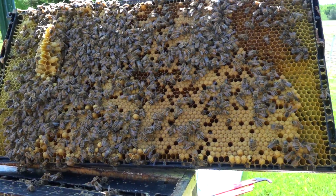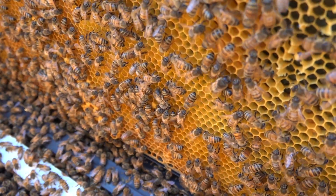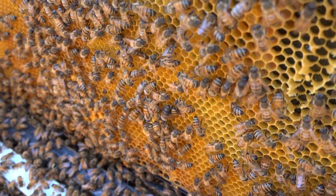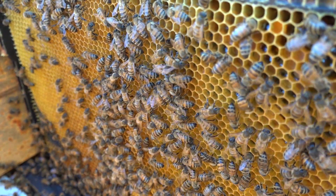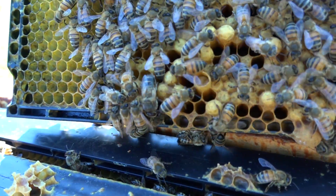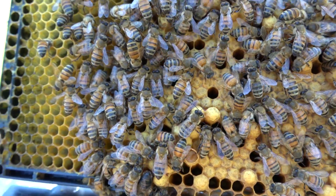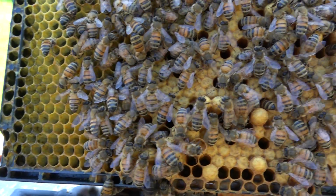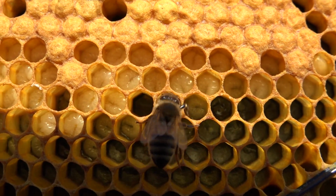And by pulling, remember, the frames to the sides, pulling them away instead of pulling them directly up, I'm not damaging all of those portions of the comb that are sticking out, that are irregular. And that's why I like to pull from the end. Get more waggle dancers here. Nice larvae in there. These bees are amazingly calm. We did smoke them a little bit, but not excessively.